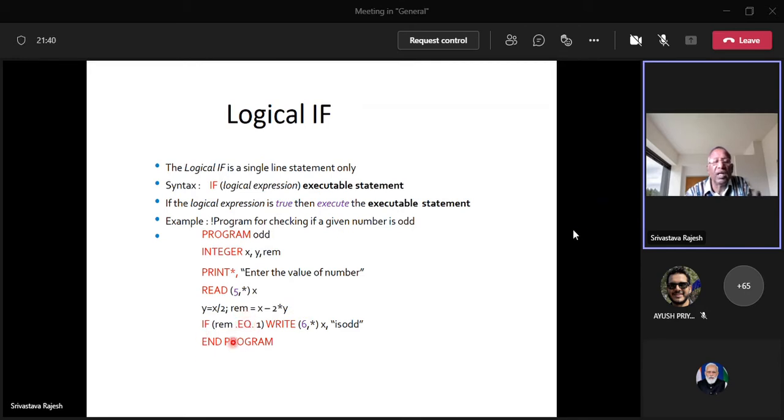No, there is no need to discuss it. Someone may say, sir, you told me this, how to do it, now it's not taking. Well, I'm telling you that these two statements can be written on one line, but sometimes it is not possible, depending on the operating system. So you can see that if it is correct, write X is odd. It is a program which checks whether a number is even or odd and writes it.